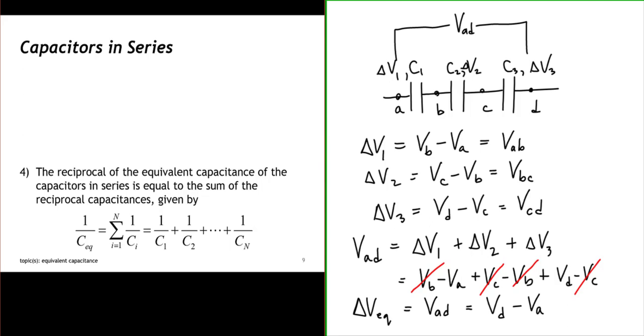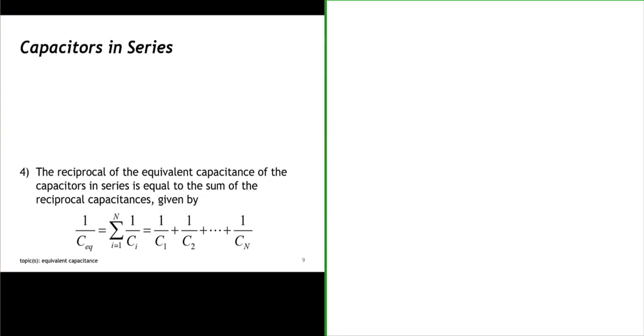With that said, we can show that the reciprocal of the equivalent capacitance of capacitors in series is equal to the sum of the reciprocal capacitances. Well, let's take our three capacitor combination. Now, we could generalize this to more than three capacitors, but let's just use these three since this is what we've been working with. Each of these capacitors has its own capacitance that can be different.